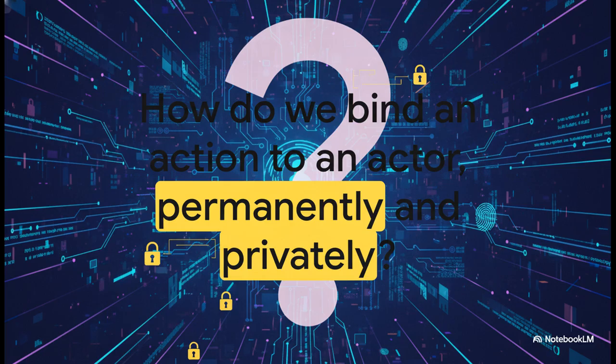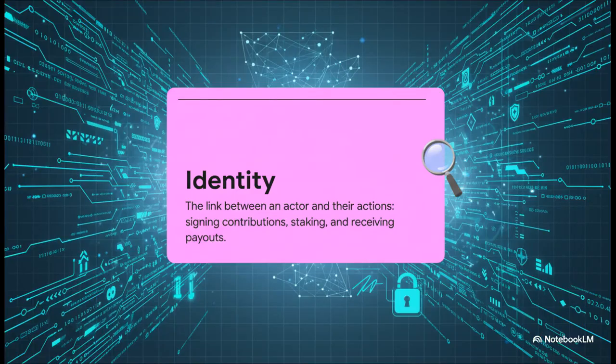This is job one. So when we say identity in our world, this is exactly what we mean. It's not some fuzzy concept. It's not just a username. It is the unbreakable cryptographic link between an actor and what they do. This link is what lets us sign contributions, handle staking, and of course, get everyone paid accurately.